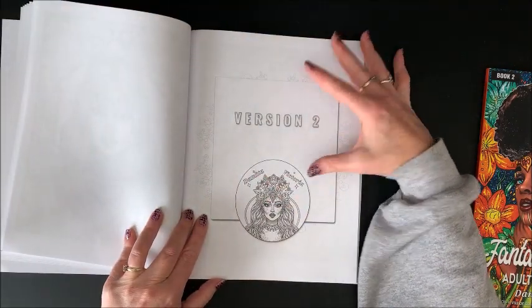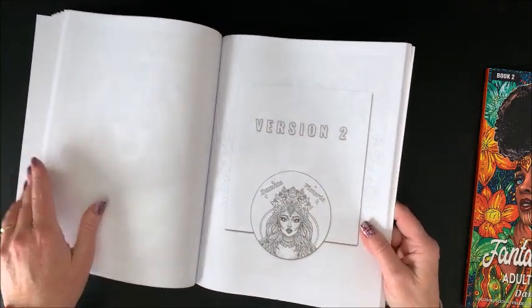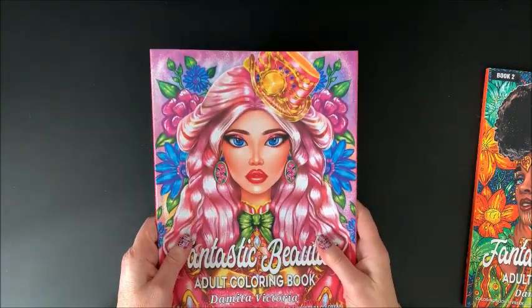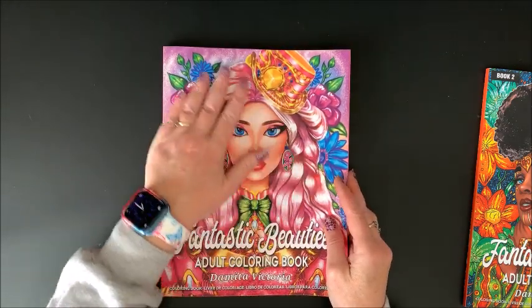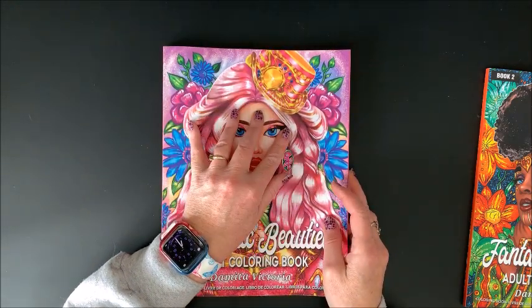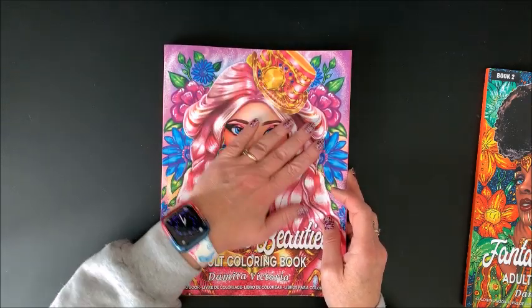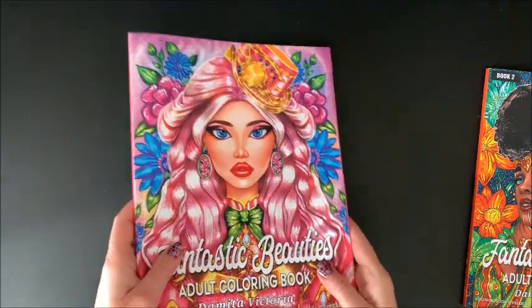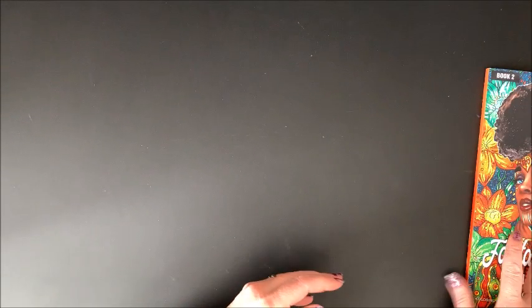And then we come to version 2. So even though there's 2 copies of each image, you can see there's a lot of pictures to color in these books. And these don't have the shiny covers. This is that, you know, what do you call it? Like the matte, not velvet, but you know what I mean. Not the shiny covers like a lot of our coloring books have.